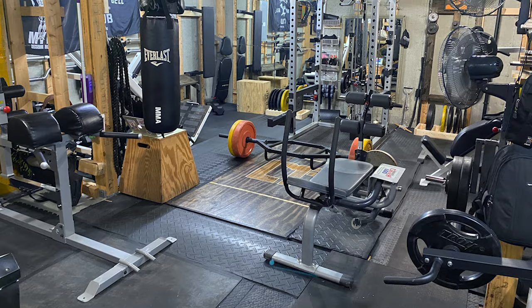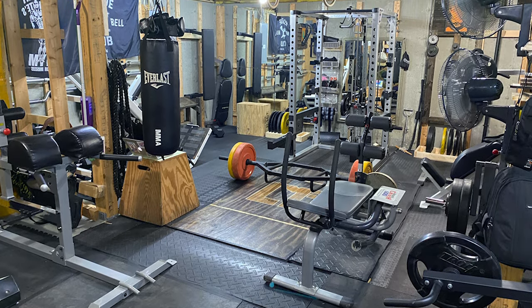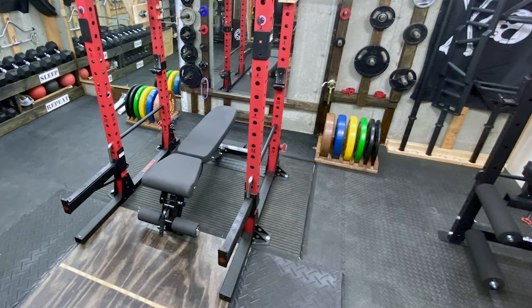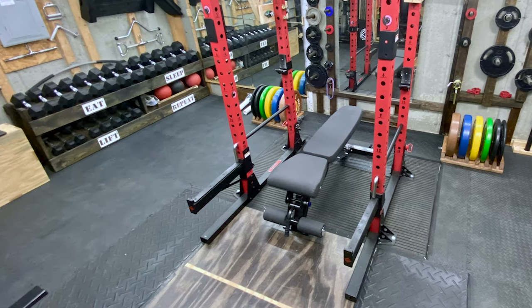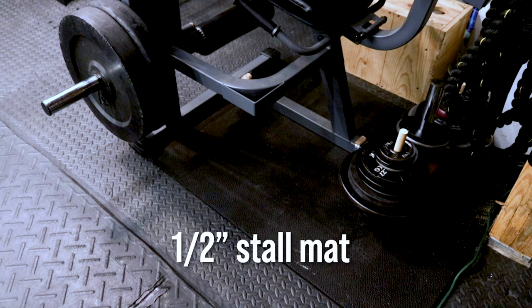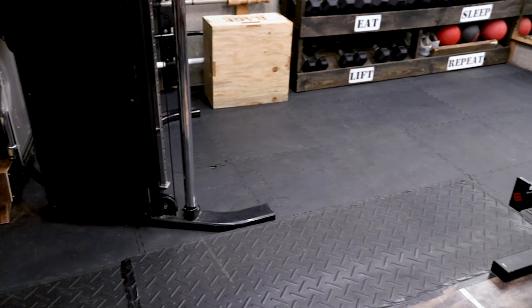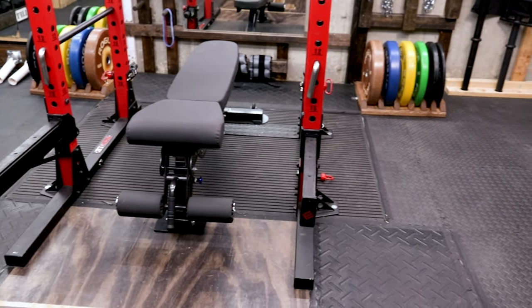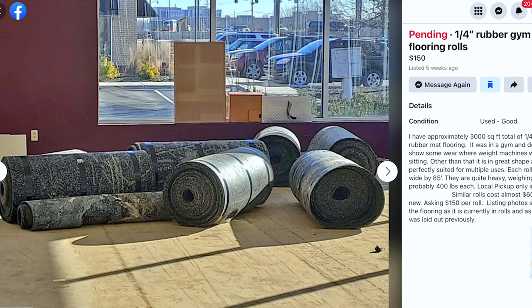I slowly upgraded and expanded my gym through buying and selling in the used marketplace. This process got me a lot of free flooring, which is awesome because flooring can be expensive. The problem is the flooring I got for free was a mix of all sorts of different stuff — a deadlift platform in the center, three-quarter inch stall mat under my rack, half-inch foam flooring on one side that didn't match the other side, and various half-inch stall mats in random places. In other words, it was a mess. I'd wanted to change it for a while, but with a possible move on the horizon my plan was to just wait until I got into my new space and do stall mats throughout — that is until commercial flooring popped up on Facebook Marketplace only 10 minutes from my house.